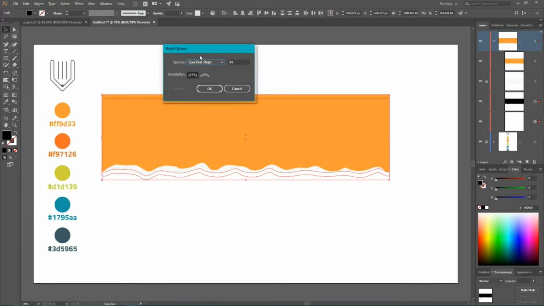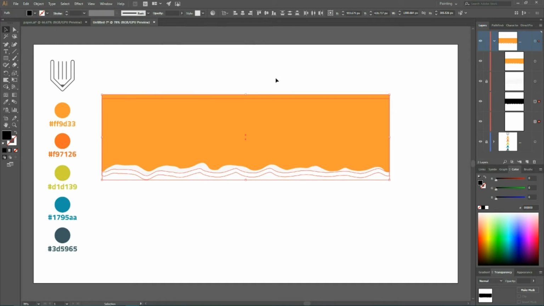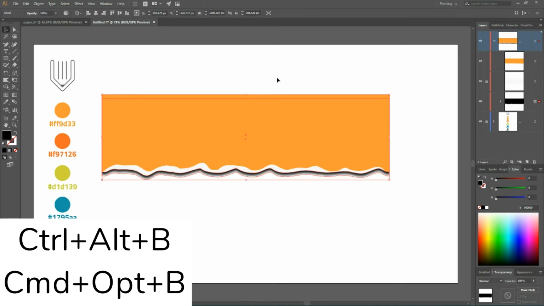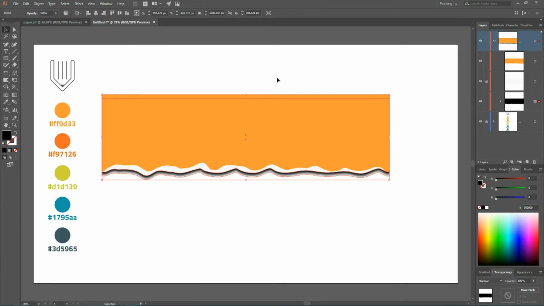Here I want to set spacing to Specified Steps and set the number of steps to 40 to create a smooth transition. Click OK. Then use Ctrl Alt B or Command Option B to create this nice blend for this shape. Keep this blend selected and reduce the opacity of this blend to 70%.